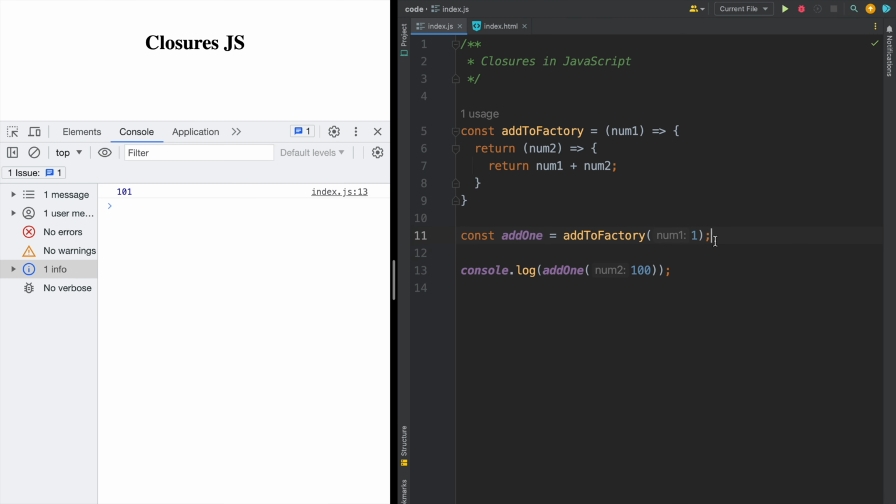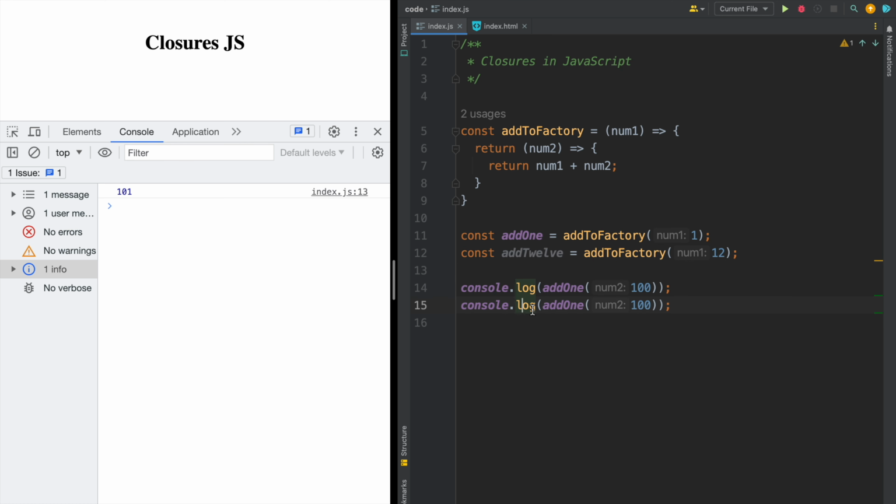Nice. And also we can create another function, for example, const add12, and it will also be add to factory, with 12. And we can duplicate this console log and also pass here add12, and also pass as second number 100.